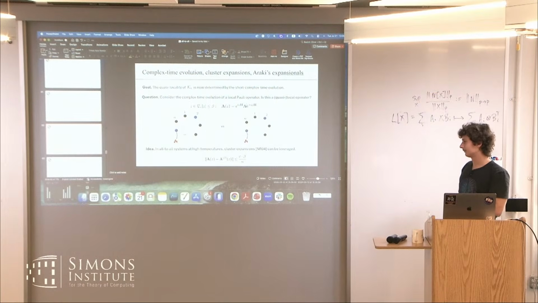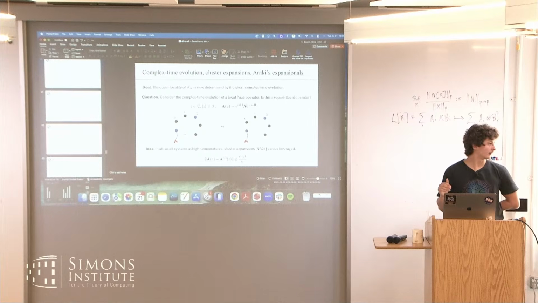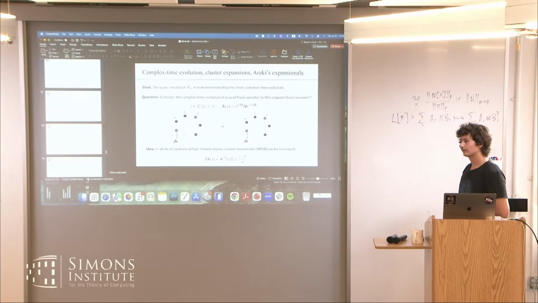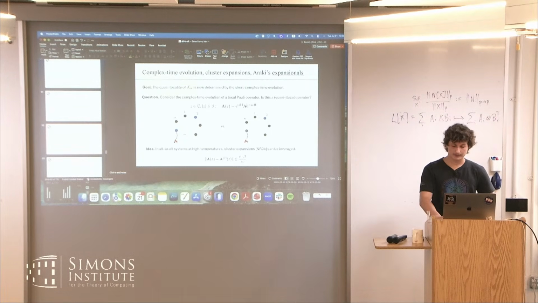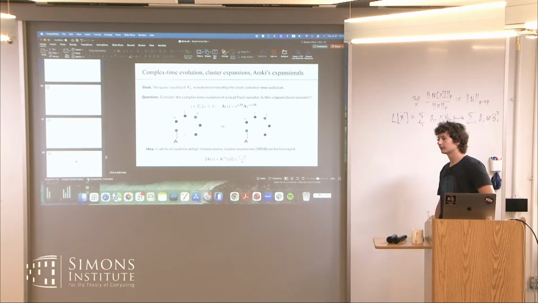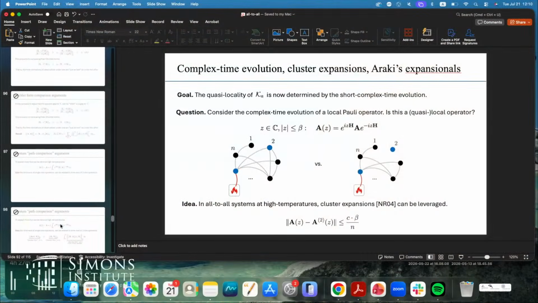That's not to say that there isn't this whole agenda, in the classical Markov chain literature, of having a warm start to your algorithm. Typically, not all initial states are the worst case input states that will lead to slow mixing. For various systems, trivial states are good warm starts. It also should be said that all of this, these classical simulation algorithms, is for the regime of constant gap. There's a few physical systems where the gap is inverse polynomial, which is still efficiently implementable on a quantum computer and yet cannot be simulated using these techniques.